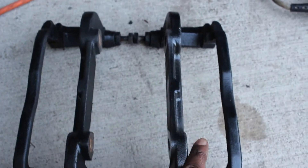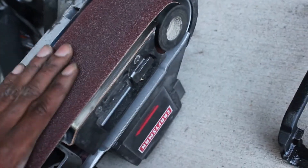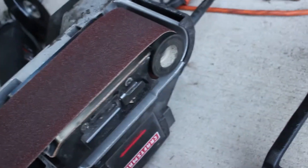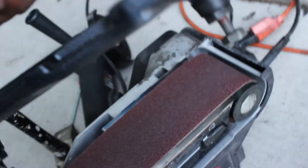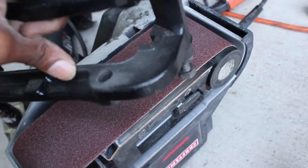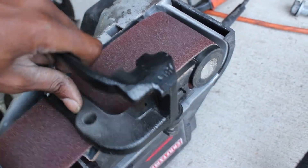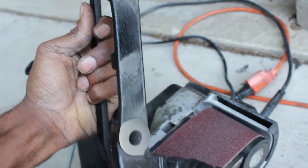I got these knocked out. Getting ready to mount this one on to this side. What I did to remove the metal - I just used my little Craftsman sander, turned it on, flipped it upside down - I know that's not how it's supposed to be used, but that's what I had in the garage. Turned it on and just set it under and grinded it on down to get it all nice and flush. Got those knocked out and ready to mount.